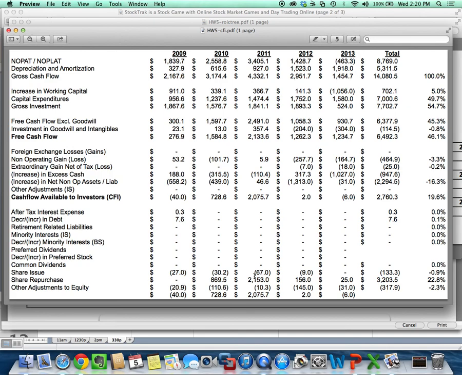And if they paid all the cash back, they weren't certain, my guess, that they were going to get the cash back. At least the banks may not lend it to them, and if they did, it might have been at a very high rate because of their deteriorating financial position. And so you could clearly see how they went into cash preservation mode because they cut their share repurchase and they started to slow their investment. Gross investment started to come down, and they started to increase their excess cash balance. And that's what we can kind of see in the history of BlackBerry. A little bit of context there.